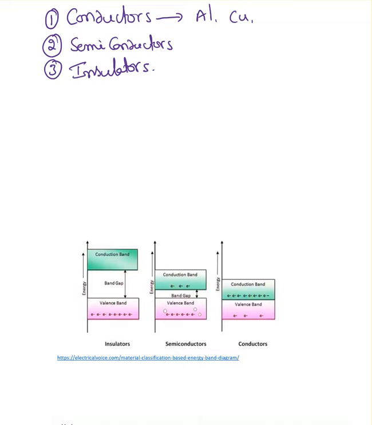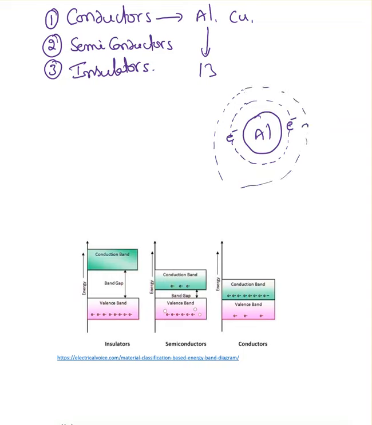The atomic number for aluminum is 13. That means an aluminum atom has 13 electrons and 13 protons. Neutrons are also almost the same. The electrons are revolving around the nucleus. The first orbit can hold 2 electrons, so 2 electrons stay there, and 8 electrons are in the second orbit. The remaining 3 electrons are in the outermost orbit.